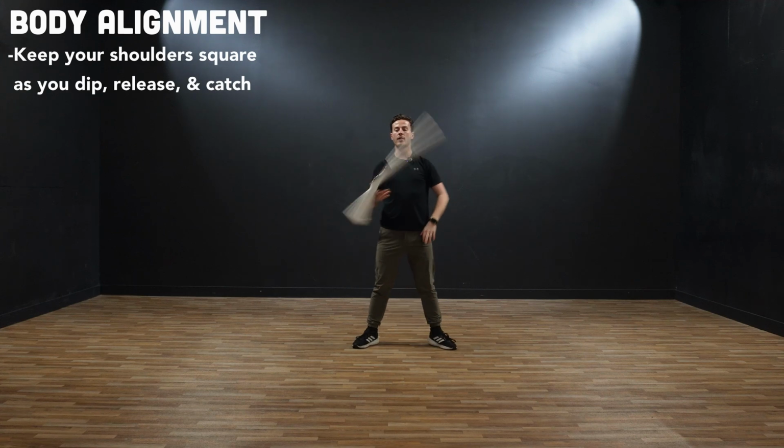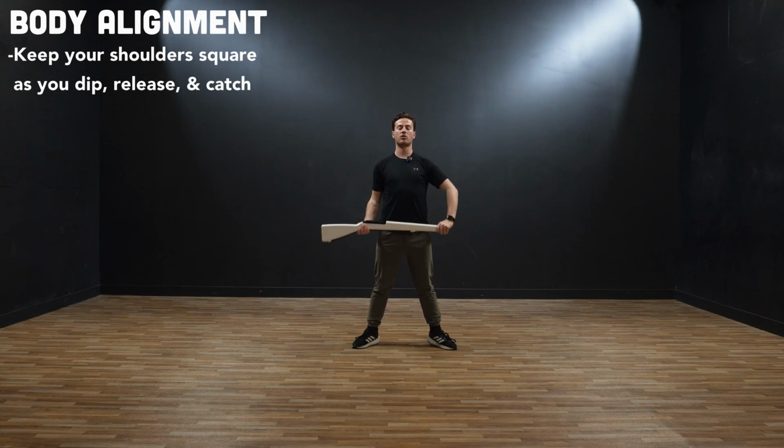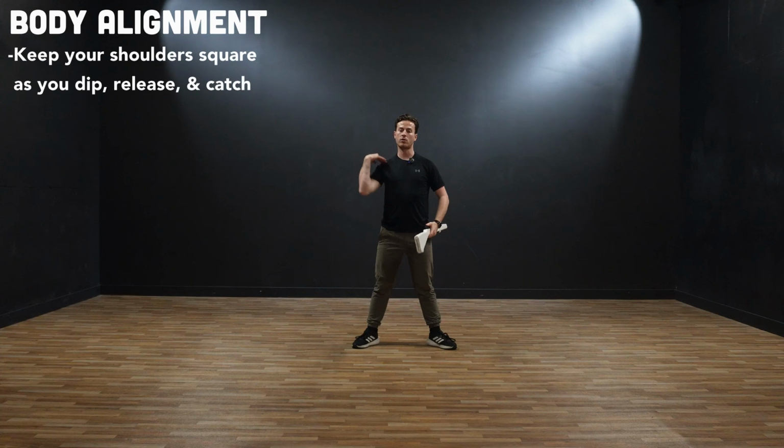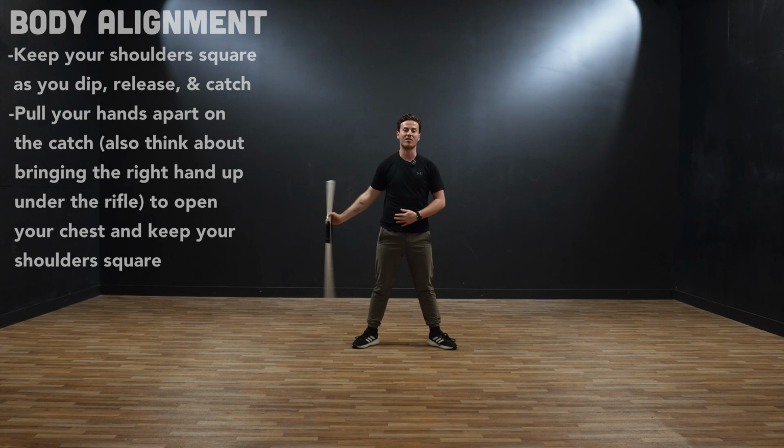And then lastly, when you go in to catch your rifle at that flat position at your waist, the tendency is to allow the butt to kind of take over and you drop that corresponding shoulder down when you go into the catch. You want to counteract that and lift up on the catch to make sure that you're not allowing that shoulder to drop down as well. Another thing you can do is utilize your hands by pulling them apart on the catch as if you're trying to rip your rifle in half. That'll help you really solidify that strong catch, open up the chest and lift up to make sure that we're not collapsing down on the catch itself.